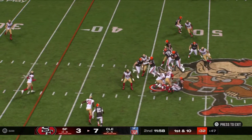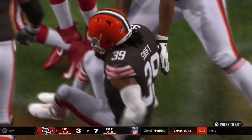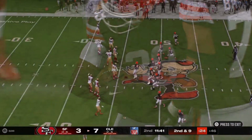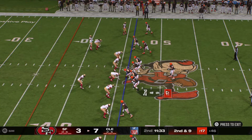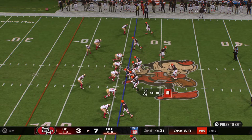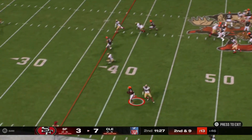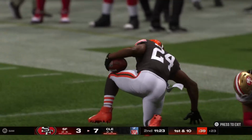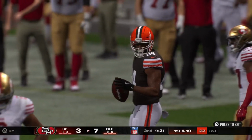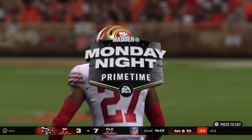First carry for DeAndre Swift. Dre Greenlaw in there on the tackle. Defensively, we always know that he is tough in run support, and I think the way that he gets there is he understands what an offense is going to do before the ball's even snapped. A great job of scouting prior to the game, then reading, reacting, and taking the right path to the ball carrier. And this will move the chains again as the tackle's going to be made at the 49ers' 23. 23 yards the pickup there.